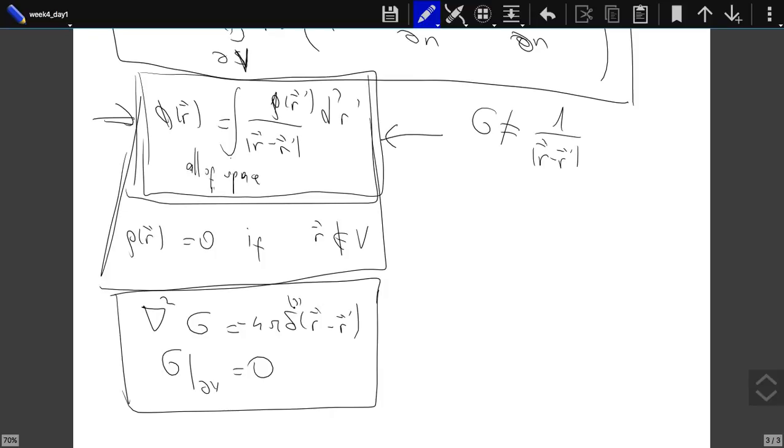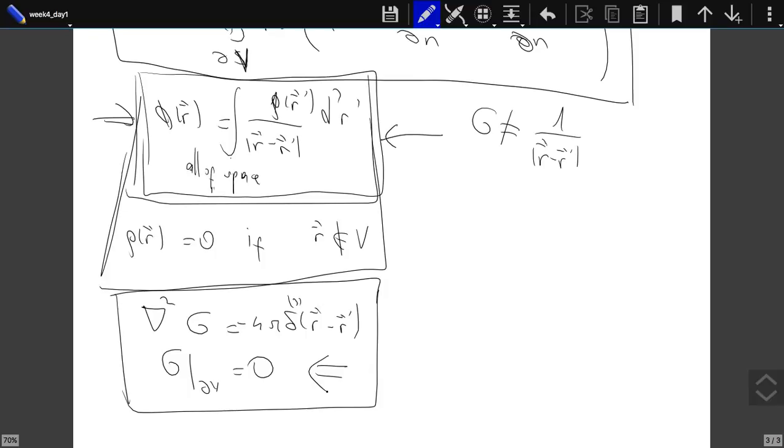And what specifies our volume? You see, on the boundary the potential is 0. So you can imagine, for example, a conducting closed surface which is grounded. This is what the second equation tells me. The potential is constant at the boundary, so I can just imagine it to be a conducting surface. Not necessarily, but given a conducting surface, it will have this boundary condition. And inside this conducting surface, we put some point charge at the point r prime. And this is the potential.